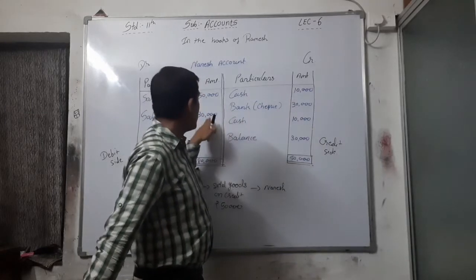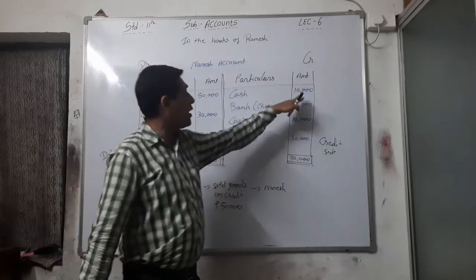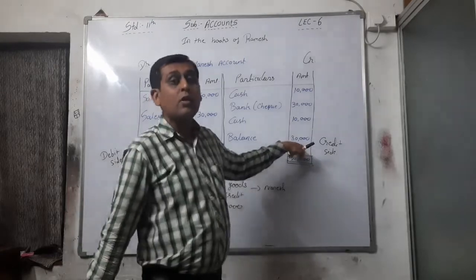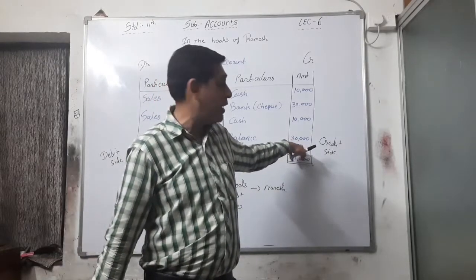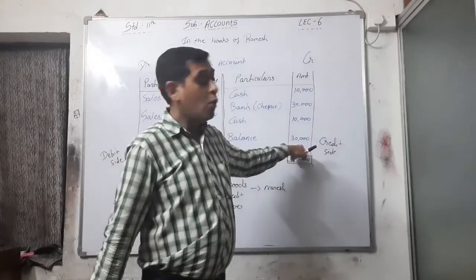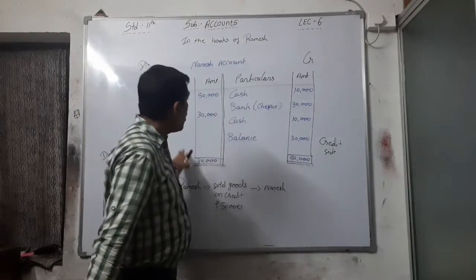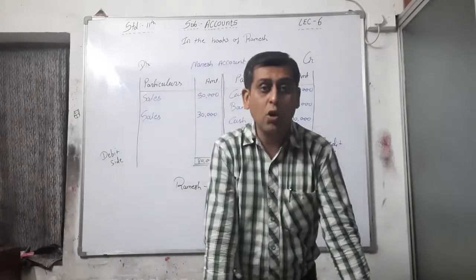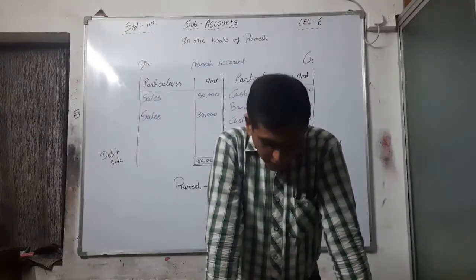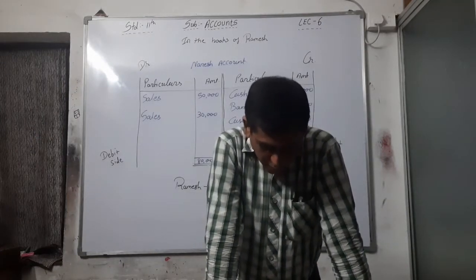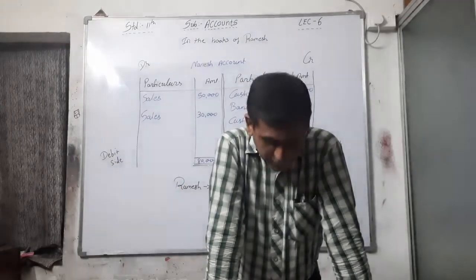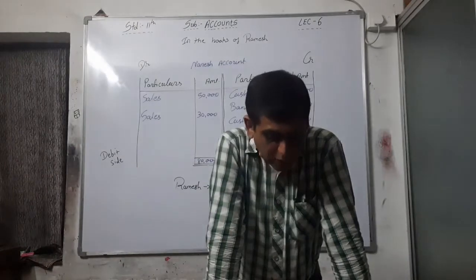So here, 50,000 and 30,000 make 80,000 in sales, and we are receiving 50,000. The summary of that is that we have to receive 30,000 after 10 days, that is, the balance of 30,000 rupees. Whatever summary we are receiving from that person, that is called an account at one place, right? Assume that goods are sold on credit to her, it is called an account. Example, Puspa Ben is a customer of a business, right? Goods are sold on credit to her.